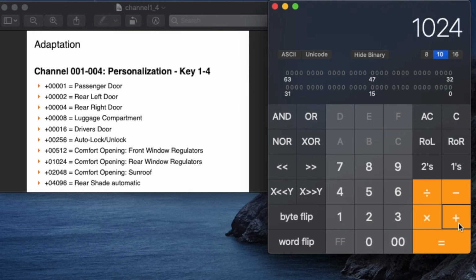1024 is the rear window, and 2048 is the sunroof. So it should be 3871. But on the demo, I only programmed 3855 because I didn't add the driver door 16 in it.